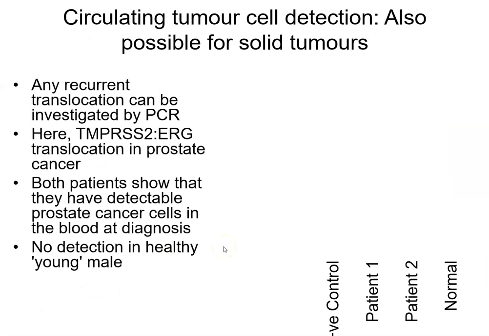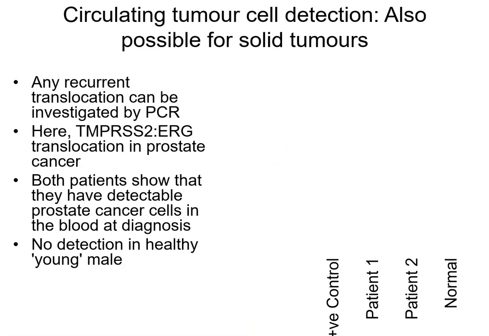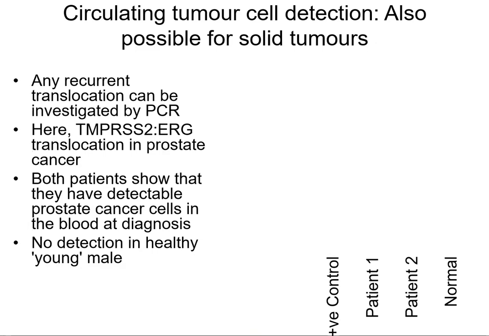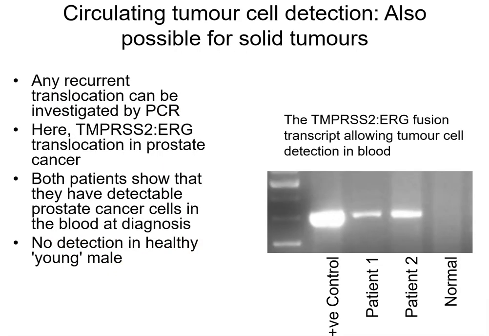This is a PCR that I performed, basically showing something very, very similar to that BCR-ABL, but this is using prostate cancer as the example. So here, what we've got is the TMPRSS2 translocation, which is present in prostate cancer. So the TMPRSS2 gene is fused with the ERG gene, and we're detecting the fused transcript by polymerase chain reaction. So this is one of the most common translocations in cancer. This is only in prostate cancer, and this is because ERG is an oncogene, TMPRSS2 is a prostate-driven gene. So this is a positive control for the translocation. This is patient 1 and patient 2, and these are detecting circulating prostate cancer cells in asymptomatic patients' blood.